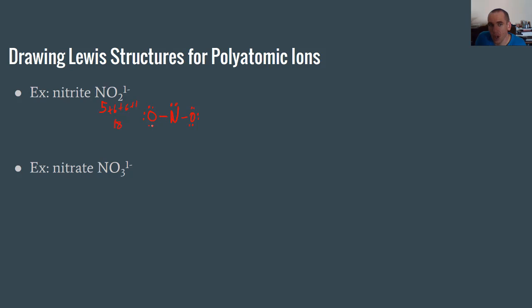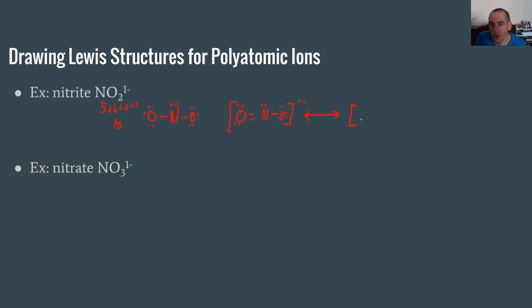We need to slide one of these pairs of electrons over to make a double bond, and it doesn't matter which one we pick. We could double bond to the left, and then we'd have this molecule, or we could have done it the other way and put our double bond over here. Now, this is one way of drawing this molecule. It's a 1-, but because there's multiple different shapes that this thing could have, it's actually got what we call resonance structures, and both of these exist.